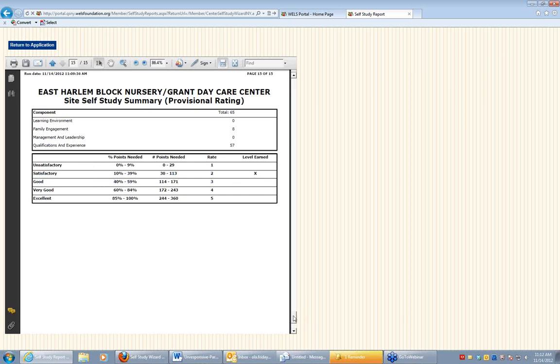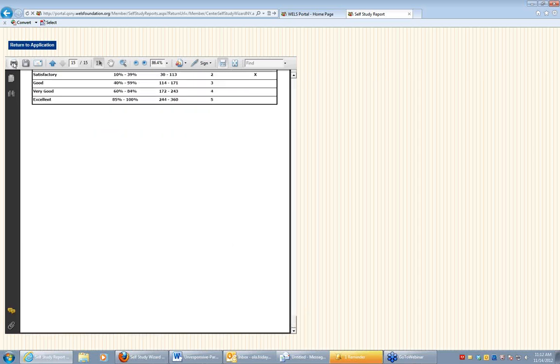And up here you can print it, save it. I really suggest that you save this. You can generate this report on a weekly or daily basis if you want, and save it every time you generate it so that you'll have a record of how your points are changing before you actually submit the self-study.